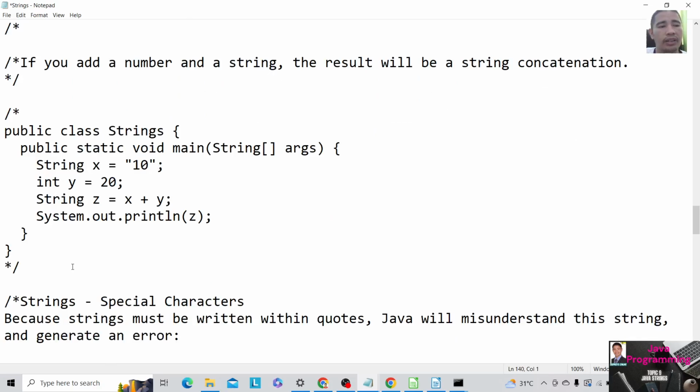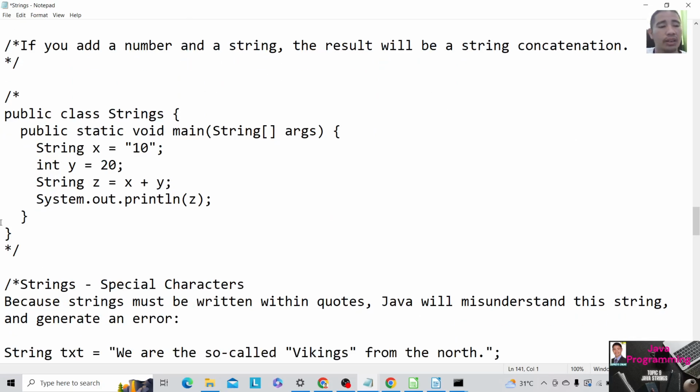So there you go, if you add a number and a string, the result will be a string concatenation. So this program, let me enable this by deleting the multi-line comments. What we have here is a variable x with a data type of string and a value of 10. Take note, this is put inside double quotes because that is a string. And we also have here a variable y with a data type integer and the value is 20.